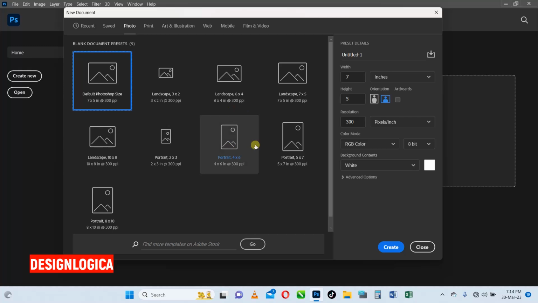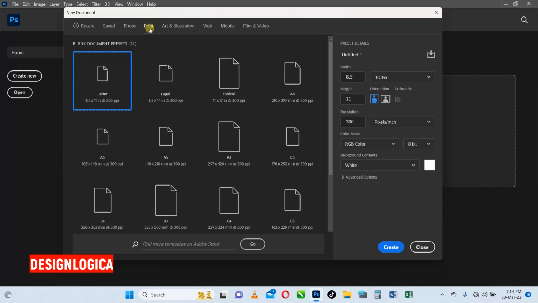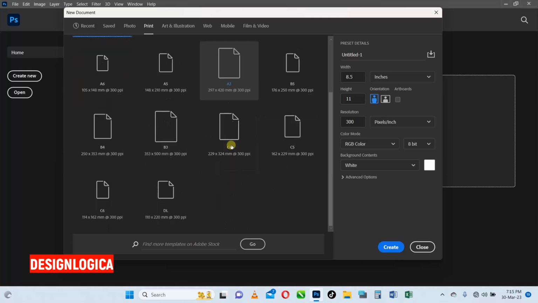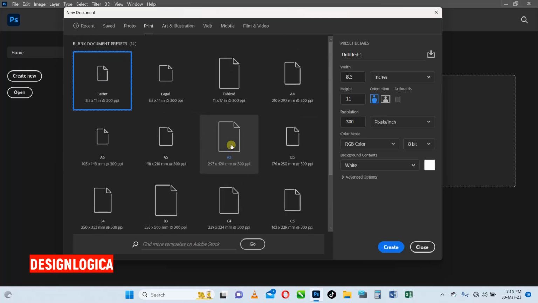Photos are the photo sizes, or blank presets, that have already been installed on the system for you. So if you need a landscape size for photographers, you wouldn't need to go and know the sizes. You just click on it and automatically it will be given to you. The printing size is what we normally use as Photoshop designers. You go for the A4, and there's no need for you to go and measure an A4 size. You already have the A4 size here. We have A5, we have A3, and other relative sizes that we already know. I think it's up to 14 presets that are already there.